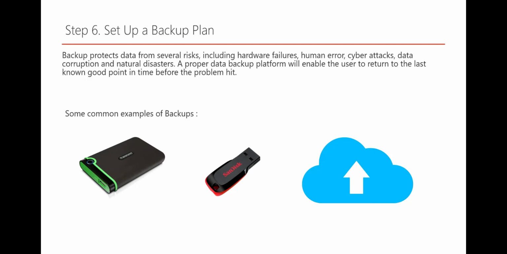So guys, if you're working on something important every day, it can be a picture, a video, or a database, you need to back it up regularly, because you never know what will happen to your system. If you have a backup, then you can restore your data with minimal loss. Some common examples of backups you can take: you can put it on an external hard drive, on a USB drive, or on the cloud.